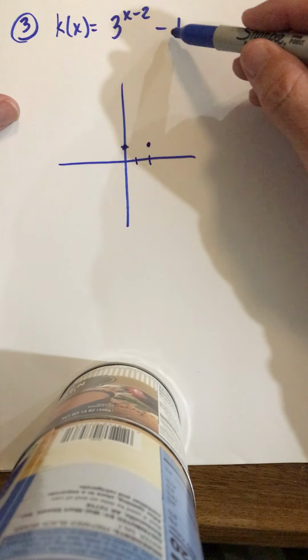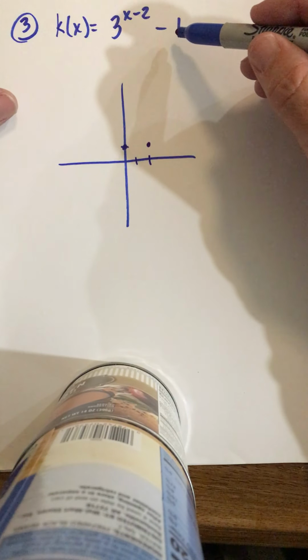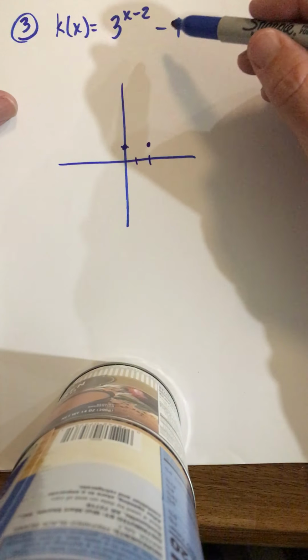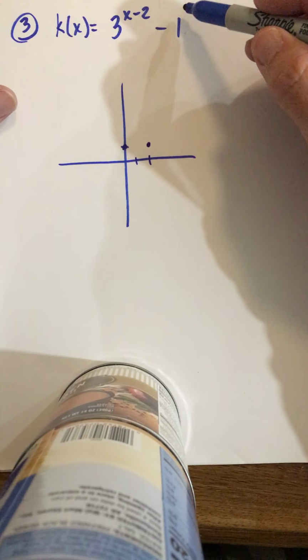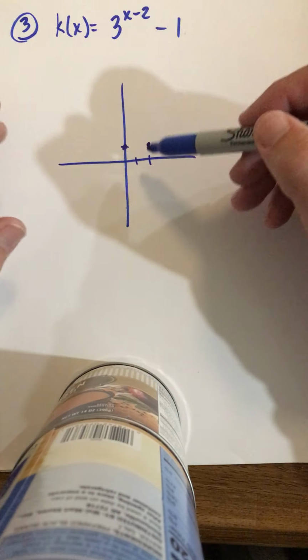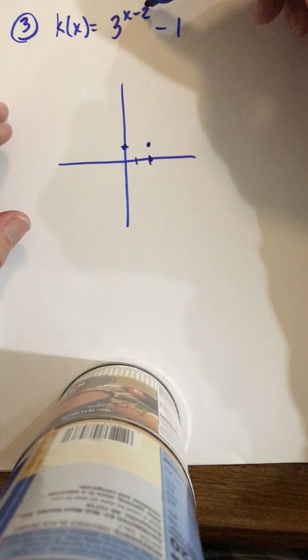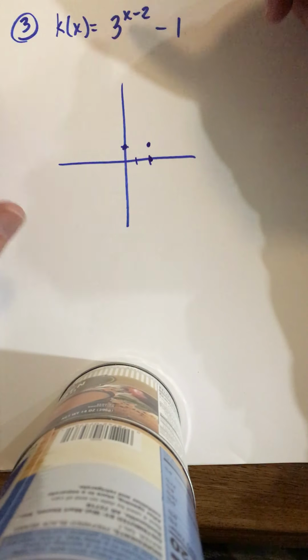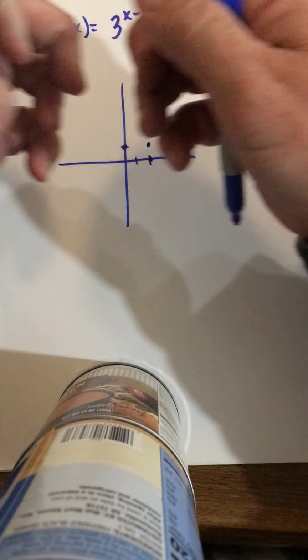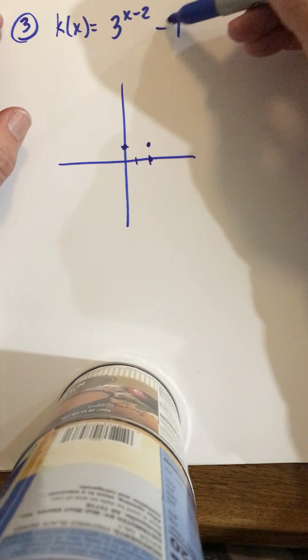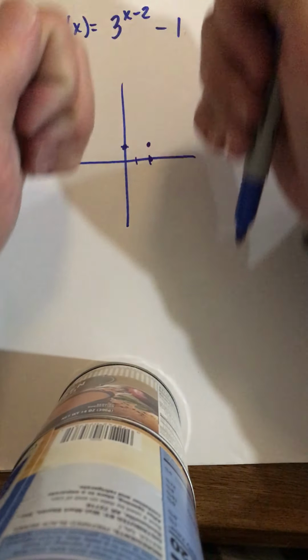Adding or subtracting a number to the outside of the function is going to move it up or down. Exactly what it says, you don't change the sign. So a -1 is going to move the whole thing down 1 graph. So numbers added or subtracted to the x move the whole graph side to side. Numbers added or subtracted to the function grab it and move it up or down.